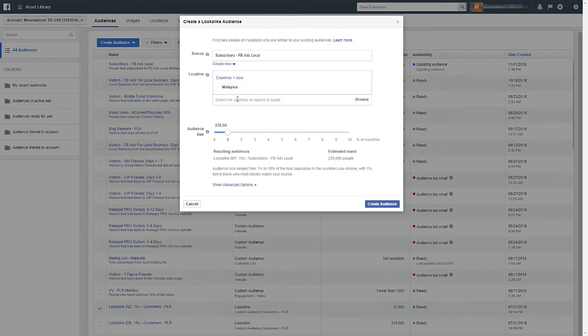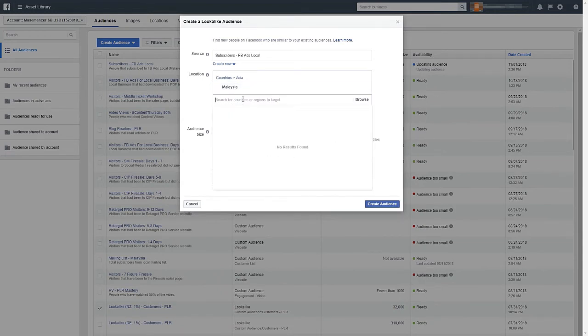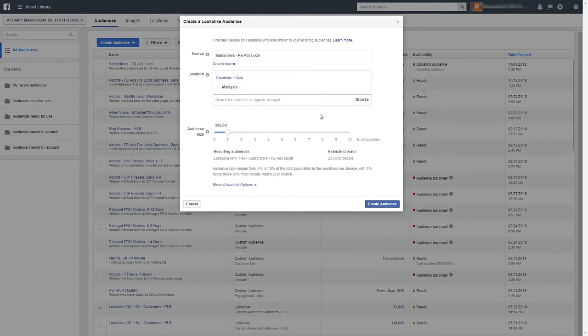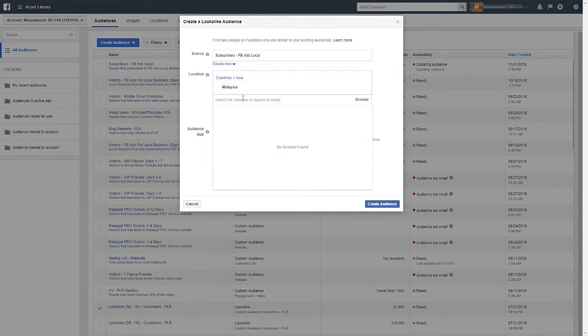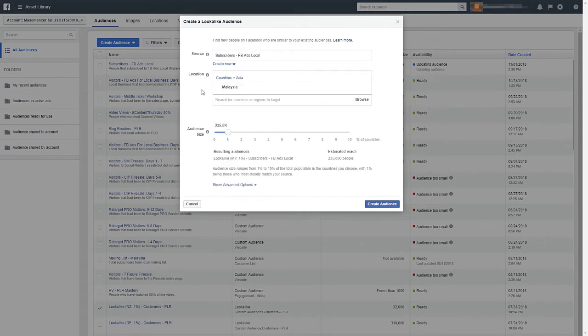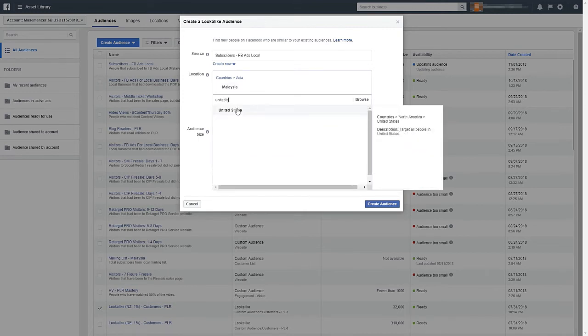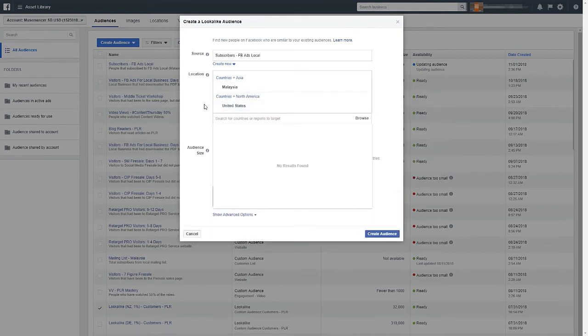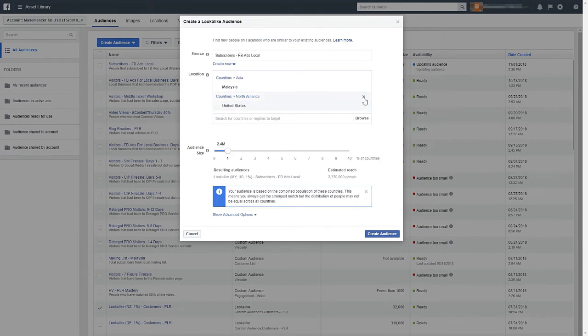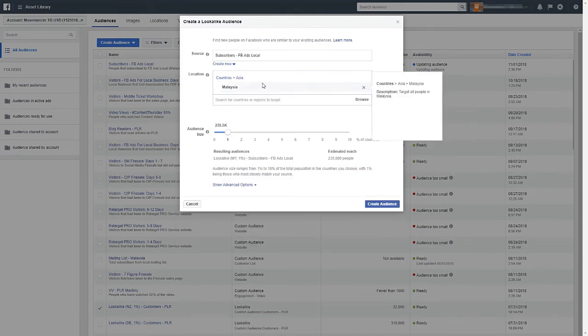I want to find people similar to that. Although you can find people like that in other countries as well. But right now I'm just going to put Malaysia because for this particular list, I'm having only people within the country. All right. Next time, if you want to find similar people like that in other countries like United States and all that, you can go ahead, but I recommend you just put one country over here and no more than that. So if I do this, for example, all right, please don't do this, okay? This is not the way you should do it. Just keep it to one country.